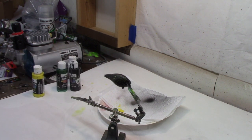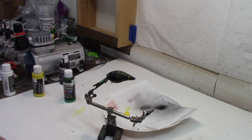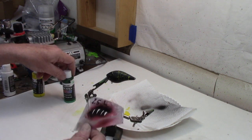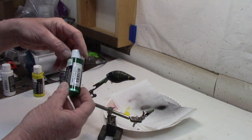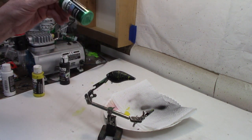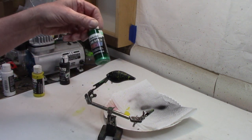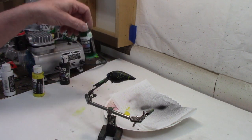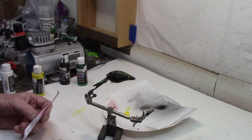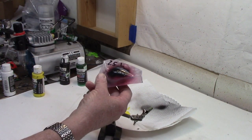All right, for our last step here, we're going to keep it in the helping hand because we're going to use our stencil. Now, what I want on here is the Createx Pearlized Pearl Green. But just like everything else, if you're going to put a color, you've got to put it over white. Don't put it over dark or it won't show up, which means the first thing we're going to do is paint our marks white. Then we'll come back and paint them green. So we'll set this in.